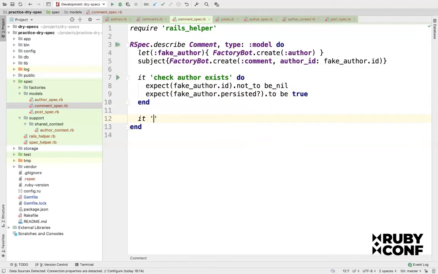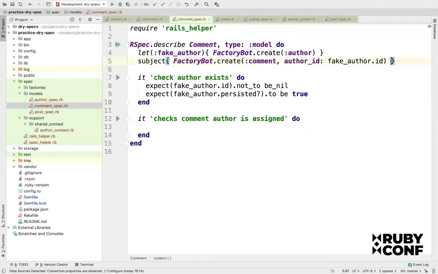And then check that comment author is assigned. So we created the subject, and for this comment object we have assigned an author to it.